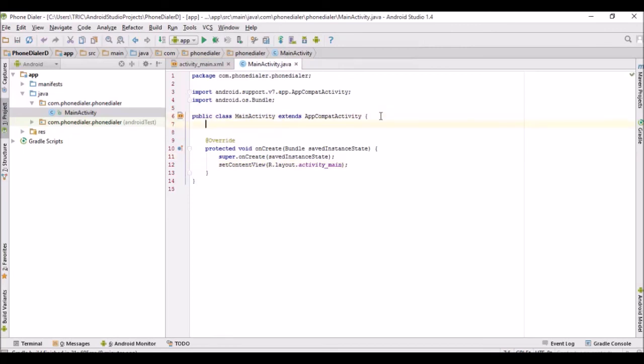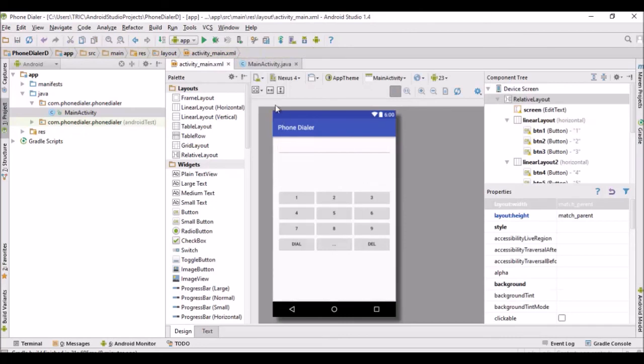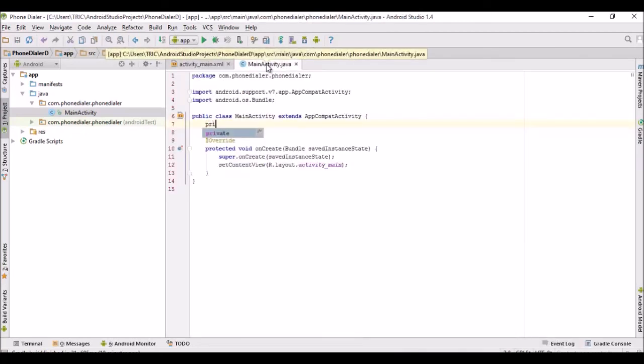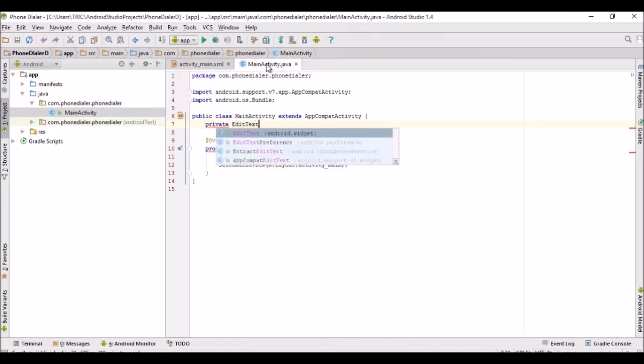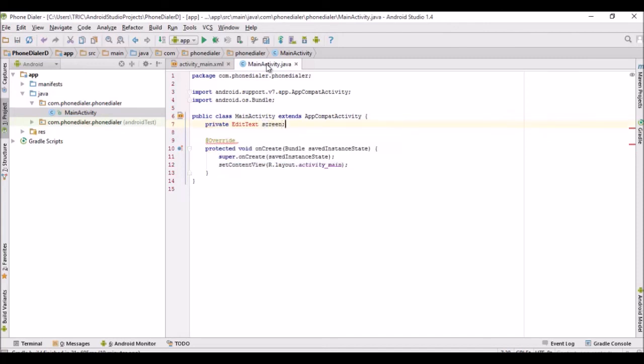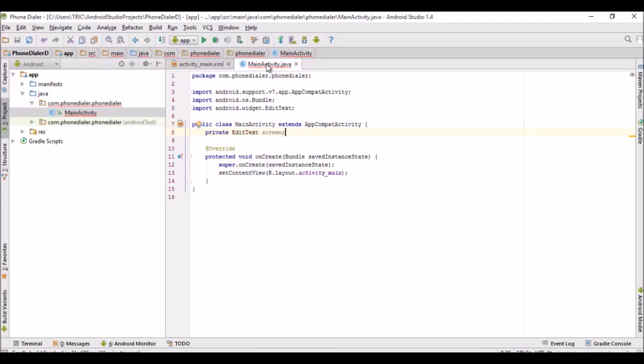So we have an edit text in the user interface. So what we're going to do now is initialize the edit text. We name the screen, right? You can actually give it any name you want, apart from the name you give it in the activity main.